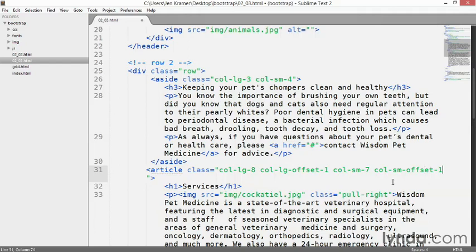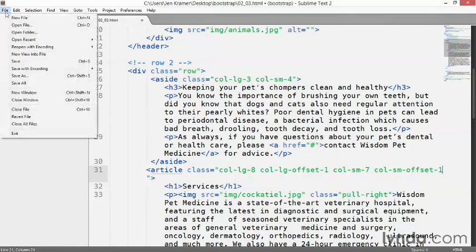So if you were using 3 or 4 kinds of grids here, you'd have to add the offset for each one of those. Or, of course, you don't have to use the offset for each grid. You could decide that for some other resolutions, maybe you don't want an offset at all. But for the ones that you do want an offset, you're going to have to specify it here.